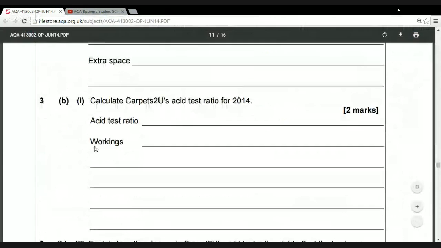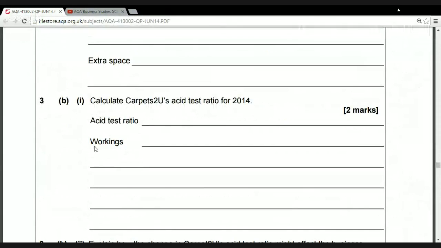The next one we have is the acid test ratio. Now, they will give you the formula for the acid test ratio, so bear that in mind. But they just might need you to identify what kind of issues it might have. So for the acid test ratio, you get 1 mark for showing the working out, and 2 marks for the correct answer. When it's a ratio, it'll always be a ratio response.